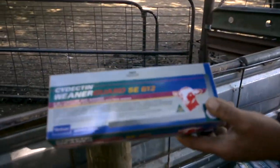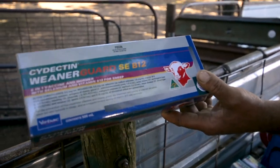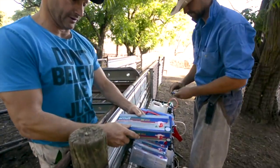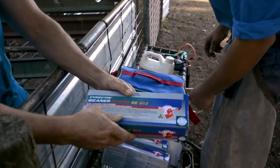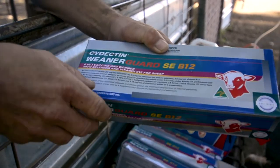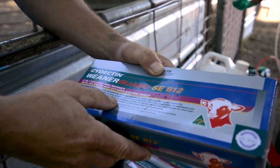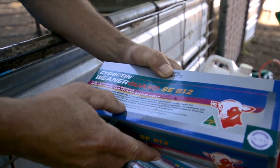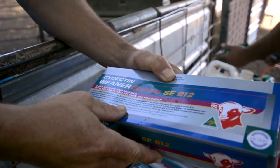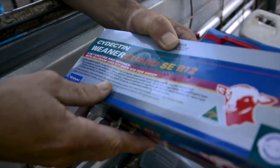Right, Hector and Wiener Guard, 6-in-1, plus B12, plus Selenium. Once we've done their eyes, we'll drench them. They're not wormy, so we don't really need to, but we'll drench them anyway, because we want to get the selenium in them, we want to get the B12 in them, and we want to get all this clostridial disease: pulpy kidney, tetanus, malignant edema, black leg, septicum, black disease, and all that sort of jazz.